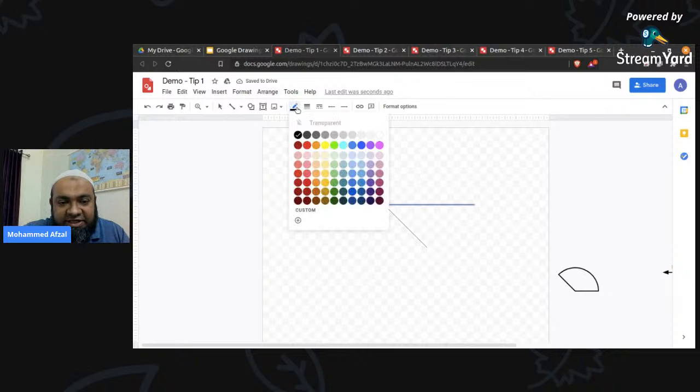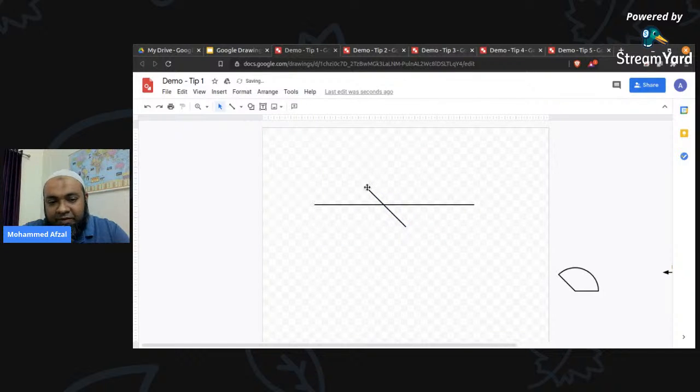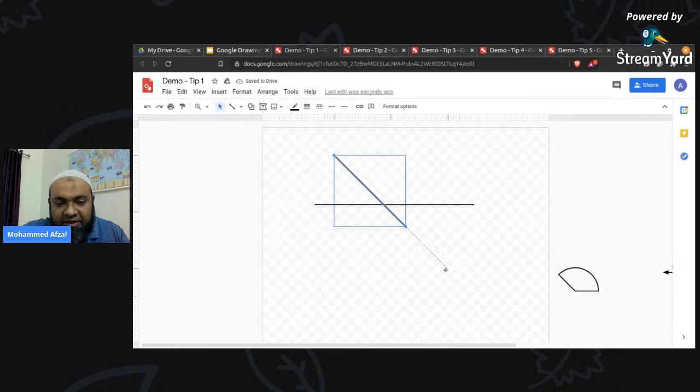Now I change the thickness to 3px so that it's very visible. And I have drawn another line, and I just extended it on both sides.